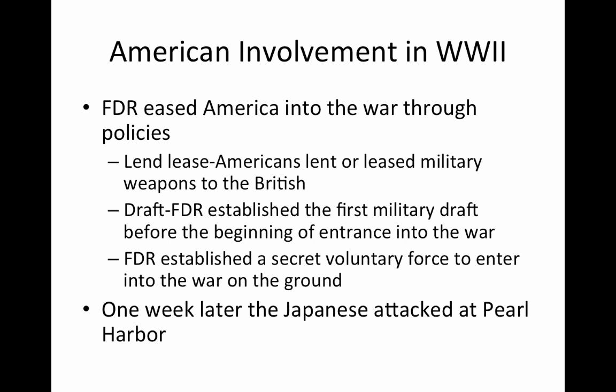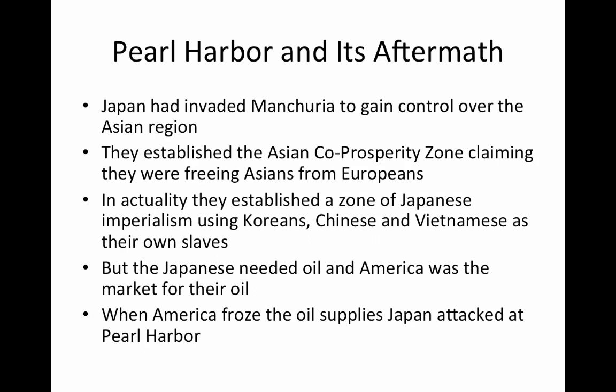And this is the strange part most people forget. About a few weeks before the Japanese attacked at Pearl Harbor, there was actually an article that came out in the major newspapers where it was discovered that FDR was setting up this secret voluntary force. And everybody in America was just really upset about this because they knew once we sent troops over, it really would get us into the war. And then just a couple weeks later, the Japanese attacked at Pearl Harbor, and nobody remembers that article anymore because it became so clear that we had to enter into the war.